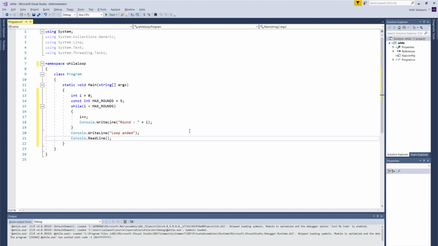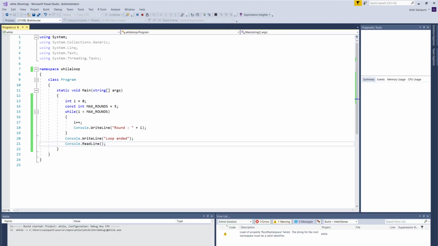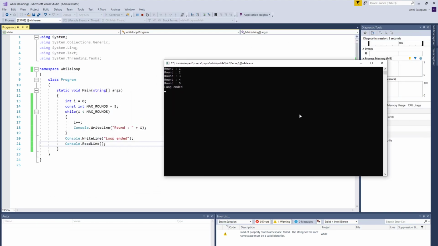And now we can try what happens when we run this program. Clicking here, it all happened so fast that you didn't have time to see what happened during the different rounds. But this is the final result from all the outputs of this program. I get 5 times output on screen, the word round, and then the numbers from 1 to 5.